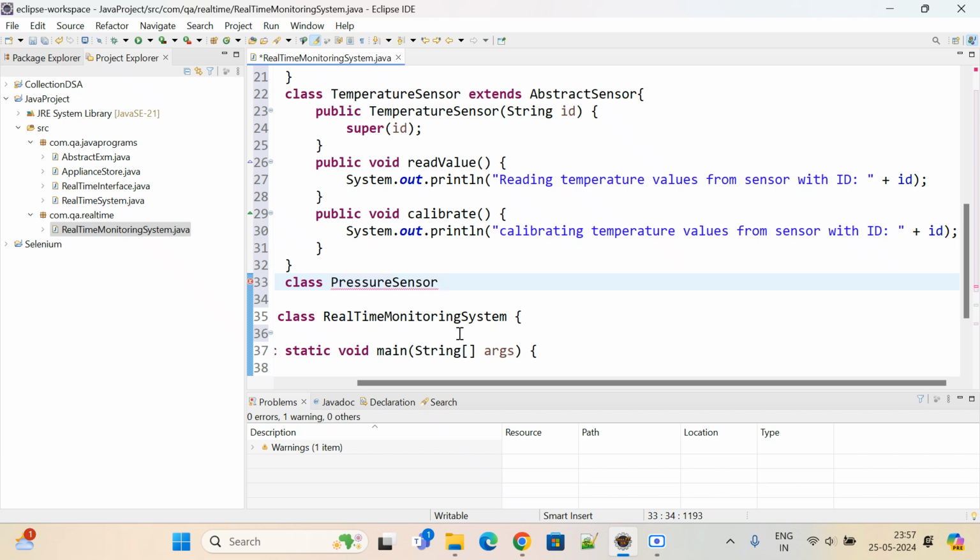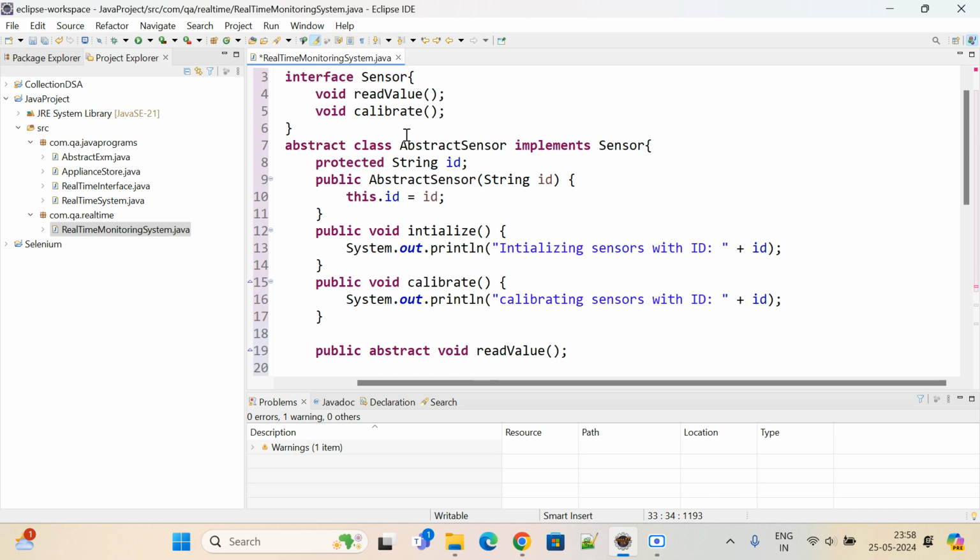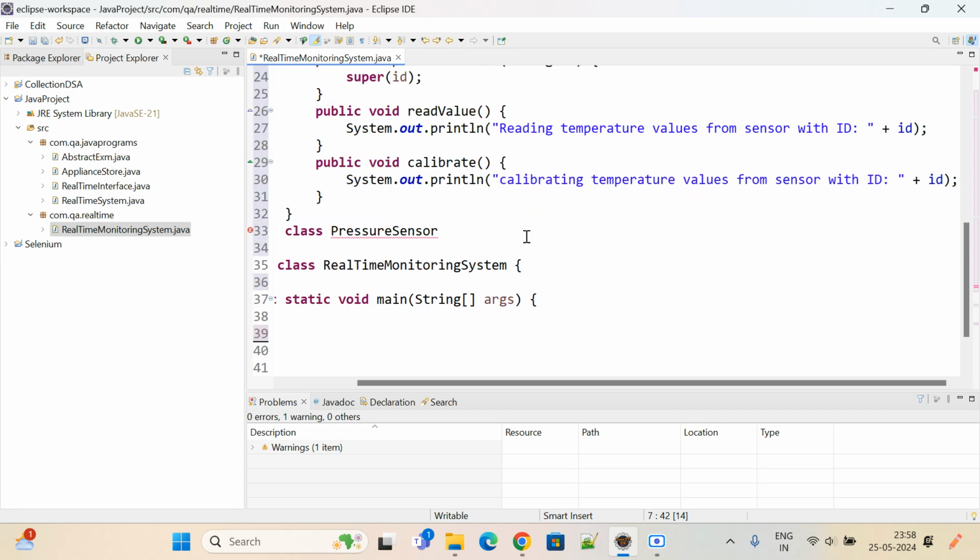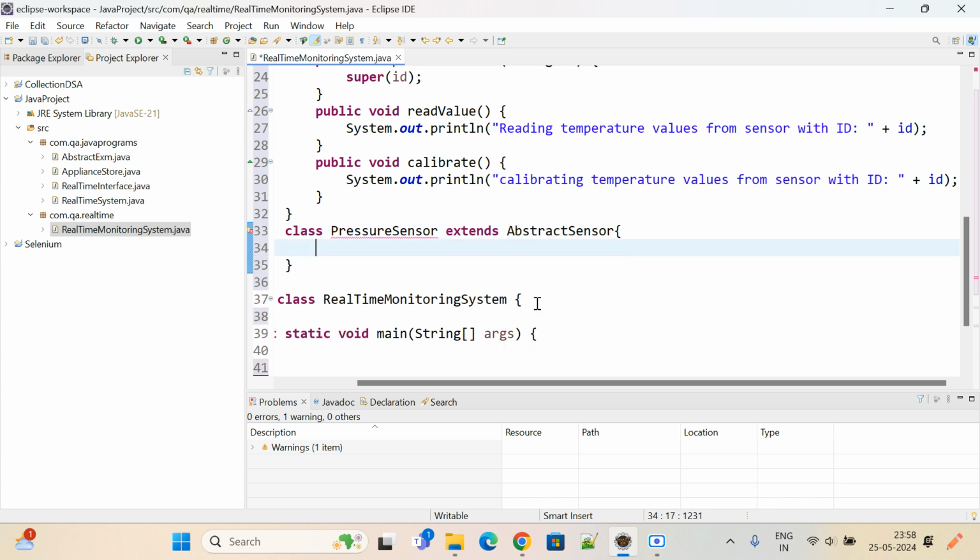So what it will do is extend the concrete class pressure sensor from the abstract. Here this is abstract sensor, right? So it extends through the keyword extends.